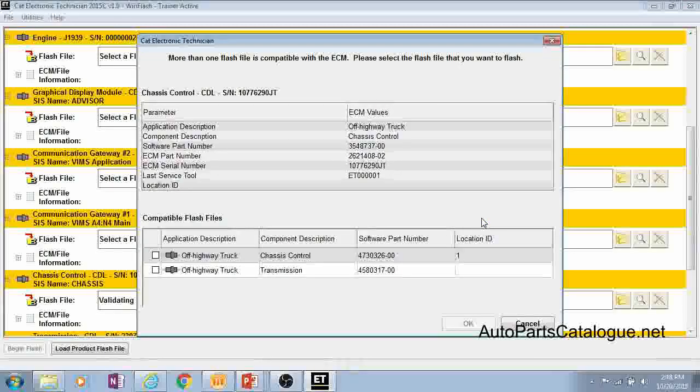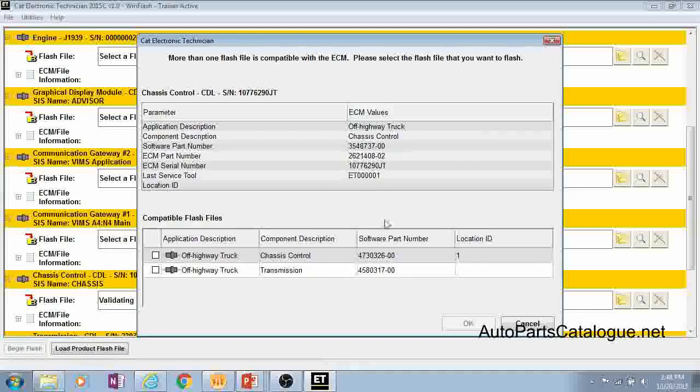And what's happening here on this screen is that CADDT found 2 files in that bundle of files that are actually compatible with this ECM. And this is another benefit of those FL2 files. What CADDT uses to determine an exact match is, if it's a unique piece of hardware, so an ECM serial number that can only be used for one application, or it's the location ID. So you can see this ECM does not have a location ID programmed, and a lot of FL3 files did not have those programmed, and now we need to have those programmed in the FL2 files, and that's a requirement now for all FL2 files.